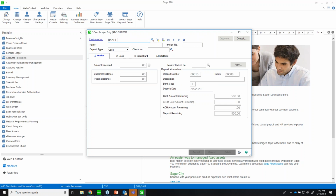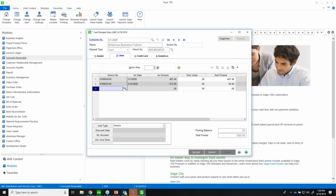So I can come to a particular customer and then put in my check number, put in my amount, and then I can select a master invoice number, and then I hit the auto button, and well, I only have $500, but it's going to populate all the invoice numbers based on that master invoice number that I selected. Okay, so your customer's just seeing the one invoice, but throughout the week or throughout the month, you're shipping out orders, and a lot of times people are using this for a situation like a monthly bill, right? I only bill this customer once a month, but we ship to them throughout the month. So that's really what that's used for, a good example.